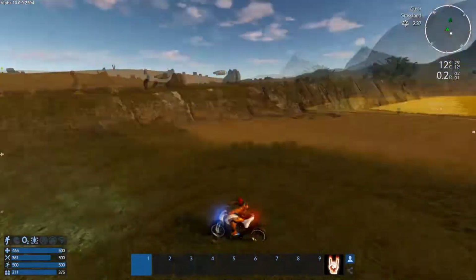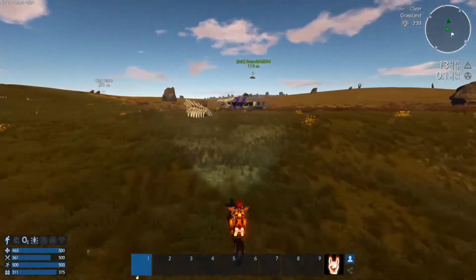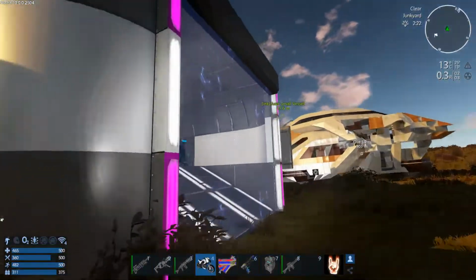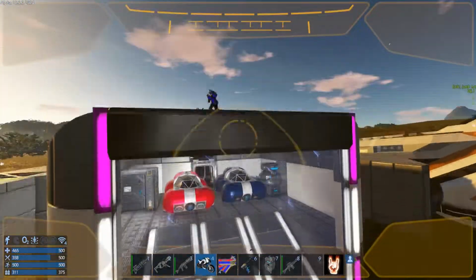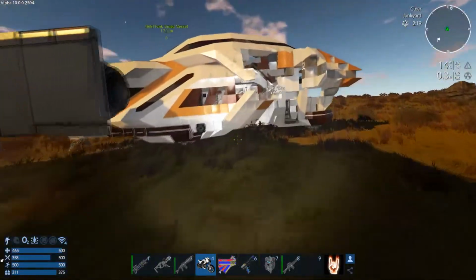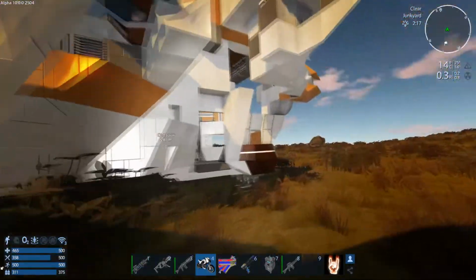Just suddenly stopped right there. That was weird. It's like the shadow stopped. On the roof? On one of the nacelles. Oh. So now let's see.